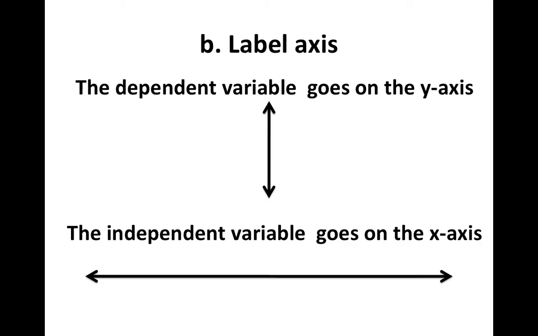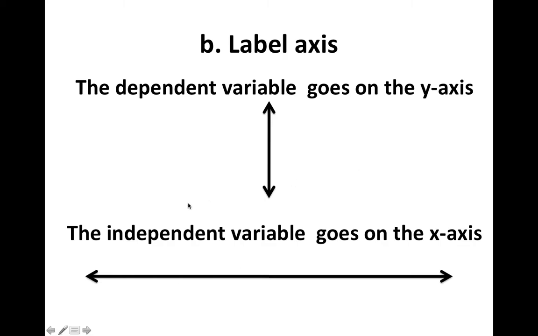All right. Second thing that you want to do is you want to label your axes, okay? And I'm going to kind of walk you through as far as how you do that. So for letter B, let's put down label your axes, okay? Now I definitely would put down both of these things right here. That's your dependent variable, and you guys can abbreviate that by saying DV if you would like. Your dependent variable will go on the y-axis, while your independent will go on the x-axis. This is a huge mistake that people always make, is that they kind of get that mixed up quite often, okay?